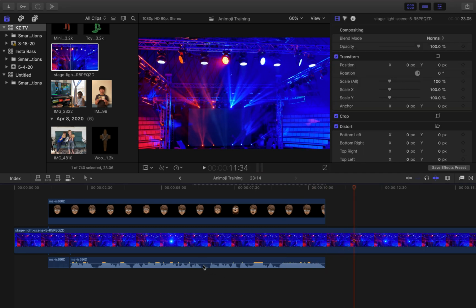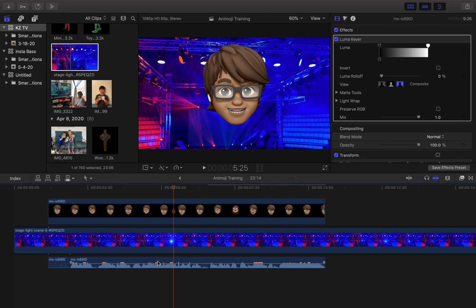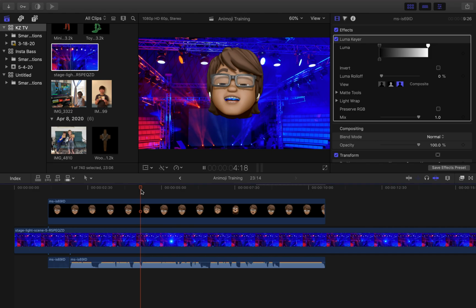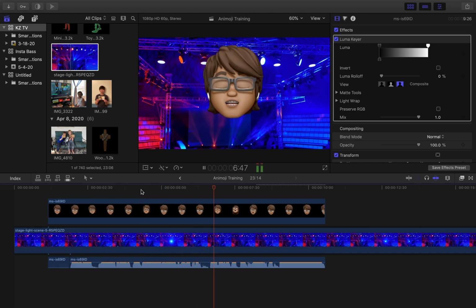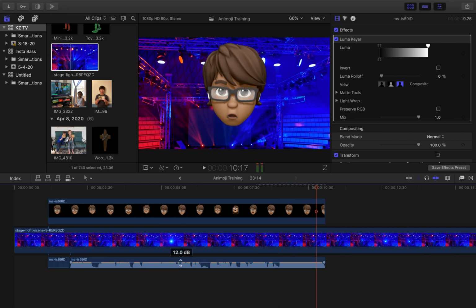Here's the important part to look at with this audio. We have a few of these spots here that are yellow and red. That means it's peaking a little bit. So whenever I try to make it louder for any reason, I'm going to get these really weird spots. So whenever we actually export this out, if I have these spots here that are peaking that high, it's going to sound really distorted whenever we actually finish it.